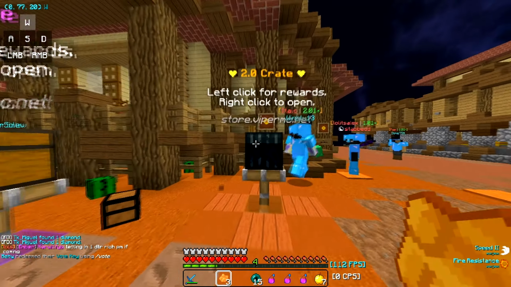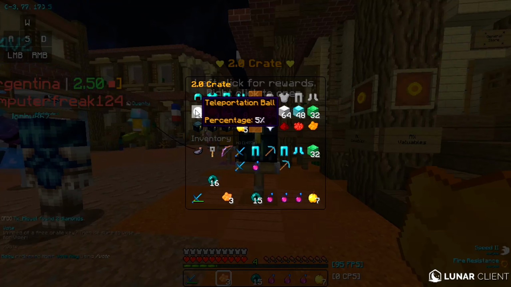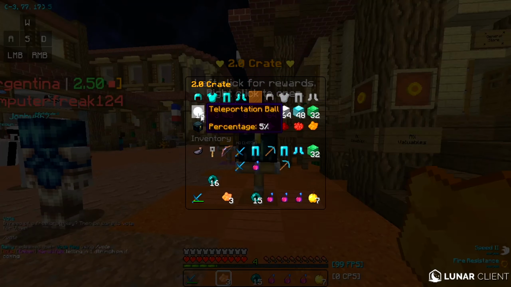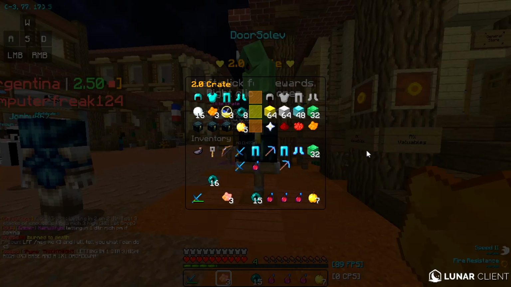So all right, now 2.0 crates. All right, 3, 2. Actually, you know what? I'm gonna show you guys what we can get from it. So you can get like portable bards. I'm gonna try and go for teleportation balls because I actually want to use my falltrap in my next video. So I'm gonna use like some teleportation balls. I guess we don't really need portable bards at the moment, but yeah, I really want to get like a rank out of this, so hopefully we can.